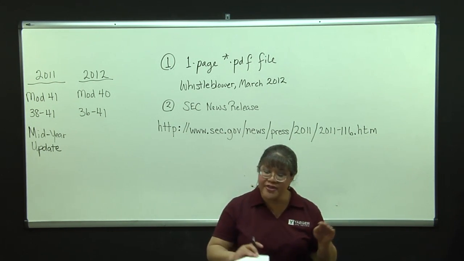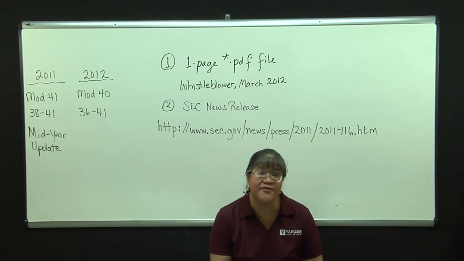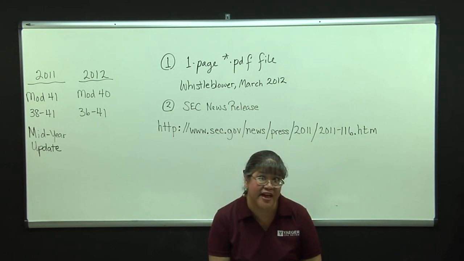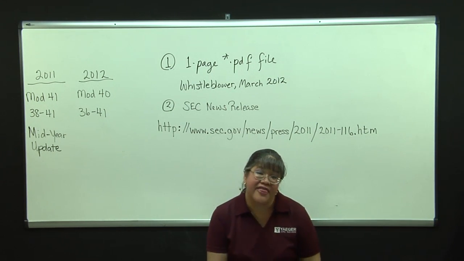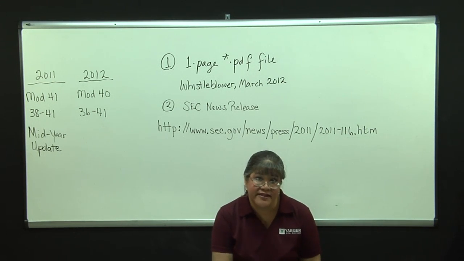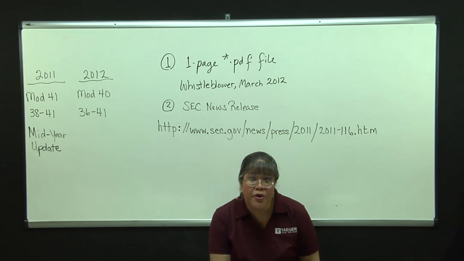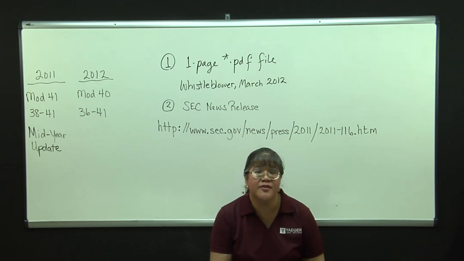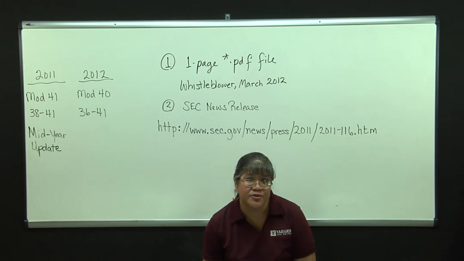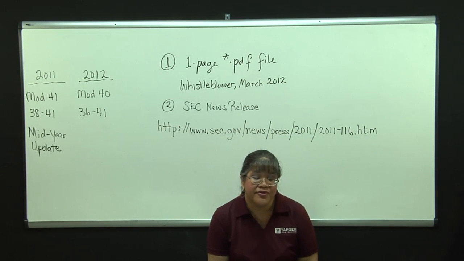All right, now how could they test this information on the CPA exam? And remember, we think this could be effective for the exam beginning April 1st of 2012. Well, I think first of all, this could be a written communication, okay? They could ask you for what is the definition of a whistleblower. They could ask you who cannot be a whistleblower, and then what are the exceptions of ordinarily who could not, but then what are the exceptions to that? And then finally, you should know that there are rules that do prohibit retaliation against the whistleblowers. And that's how I think that they could ask it.